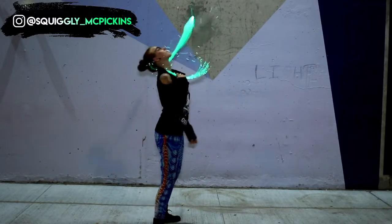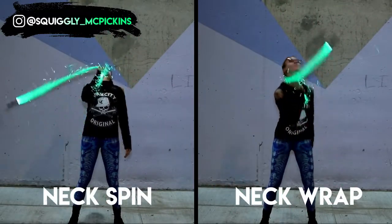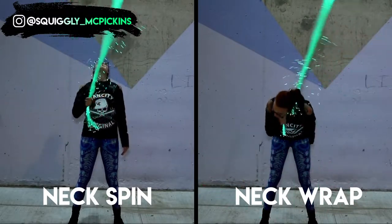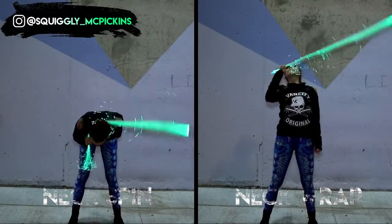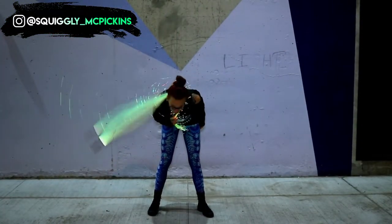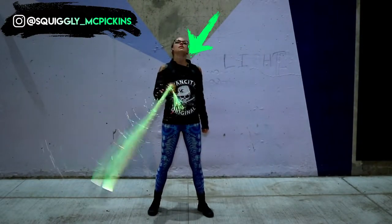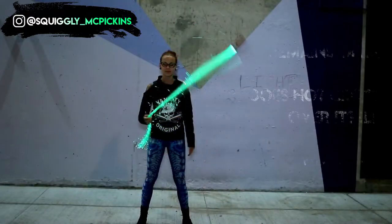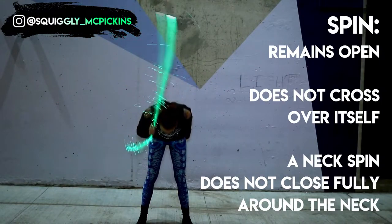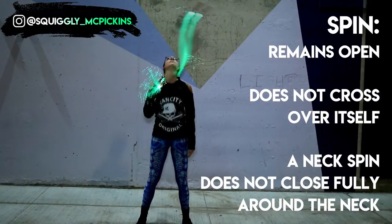The length plays into both the speed of the whip and the maximum distance it can actually travel around your body. In terms of length and distance, think about the difference between a spin and a wrap. A spin will travel a partial distance around your neck but remain open — it starts to rotate, but before it closes over your throat or overlaps itself, you take action and move it behind you. Whereas with a wrap, it will continue and overlap with the original point of contact.